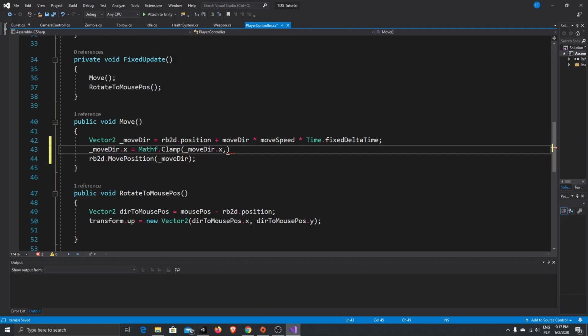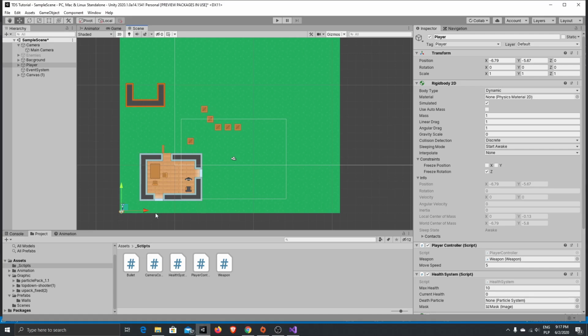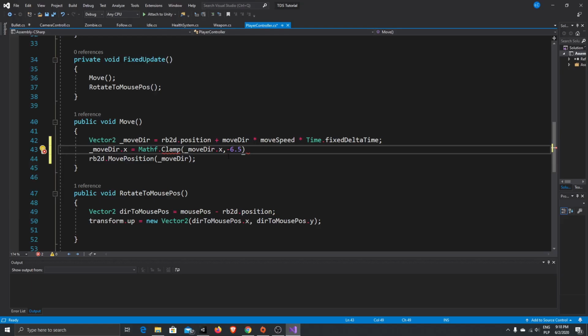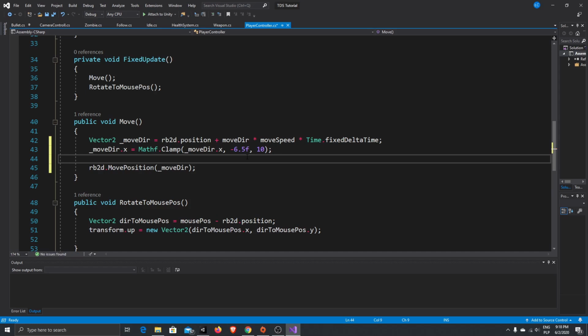Sorry, I just checked not X but Y. So let's make it 10 here. You can write your own values here. It depends how big your map is and where you want to have your borders.